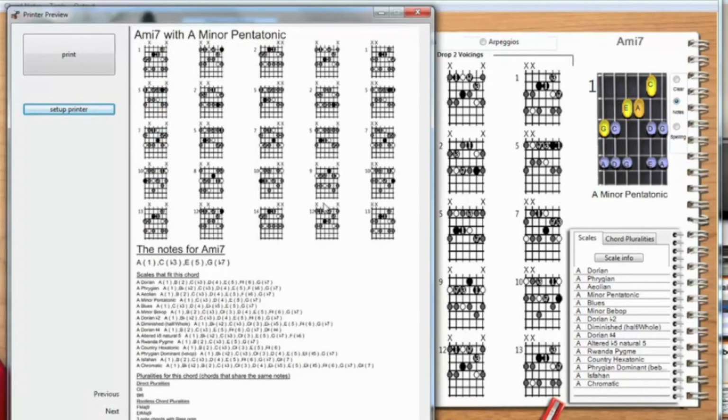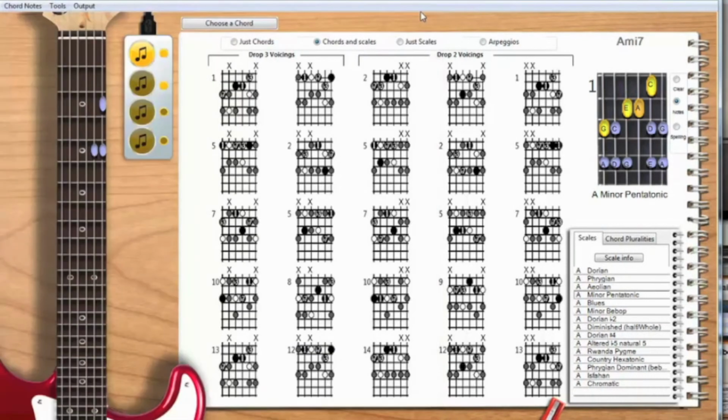So here are all our new chords with the scale around it, A minor 7 with A minor pentatonic. Similar deal, we have all the scales, we have the pluralities, and we can print this, of course. These are great for study, not only for you, but also for your students, if you're a guitar teacher.